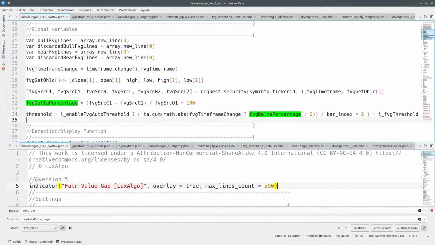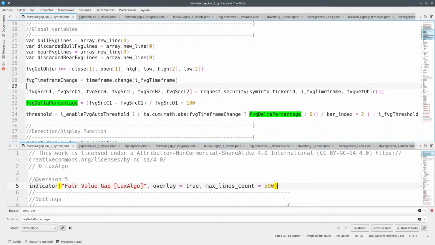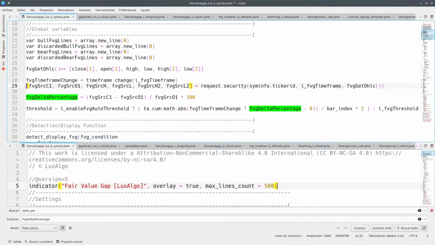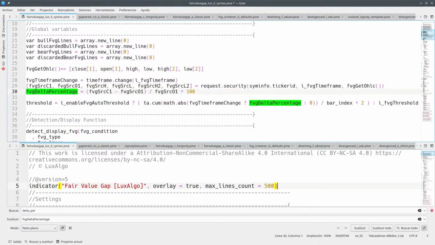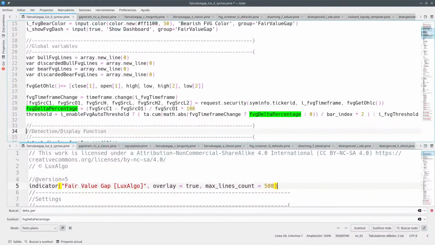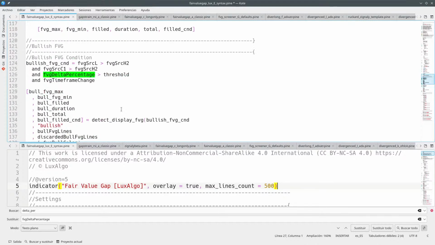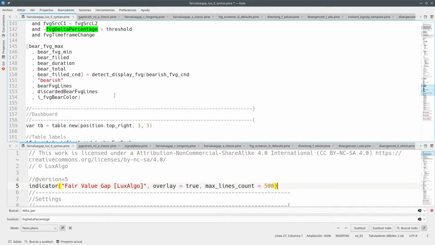Okay, so we get the time frame change. You've got this function which we're going to put around here. You've got this time frame change, then you call this, then you calculate some percentages. And you also need these functions to go up, because these are functions.